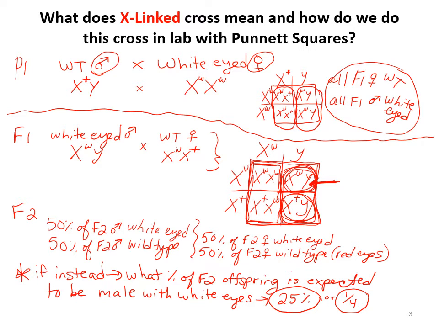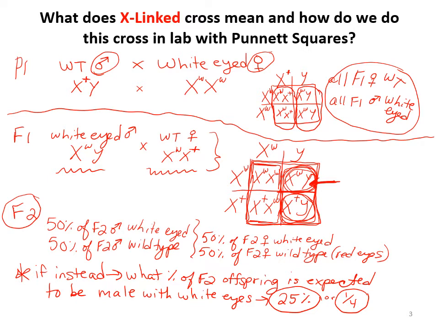female. Okay? If you have any questions about how we tackle any of these problems, I can give you a cross. I can say you are crossing a white-eyed male with a heterozygous female, and you should be able to answer questions about the F2 like we just did. If you have difficulty with that, if you're not able to answer those kinds of questions, then just send me a message and remind me, and we'll go over this again.